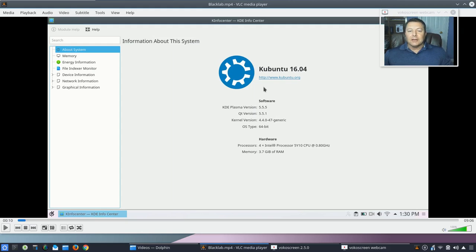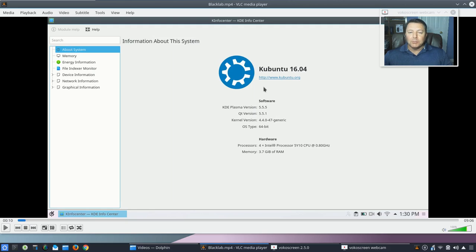Now, I talk about KDE Plasma 5.5.5 because that is a fairly old version as far as I'm concerned. I'm currently running Plasma 5.8.3 through Antergos. I've been running that for several weeks now, and knock on wood, it's been a great experience for me. So for me, with Black Lab, I see no reason to revert back to 5.5.5. 5.8.3 has been very stable. It's been very good for me. I've really enjoyed it. So right out of the gate here, I'm a little disappointed to see 5.5.5.